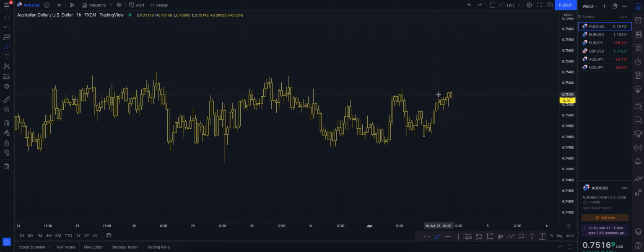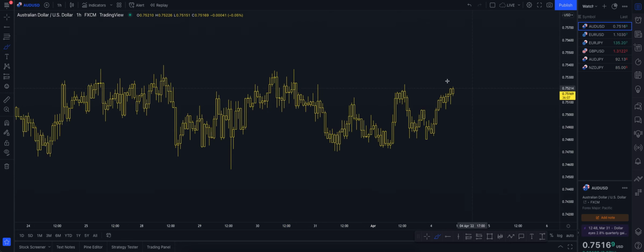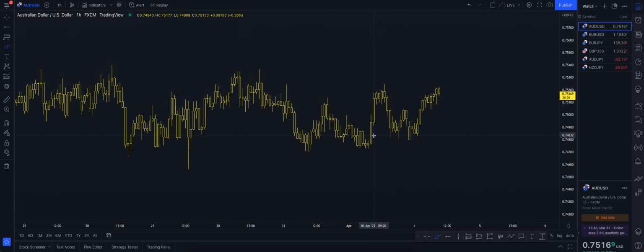Now, even if we were to analyze the most recent perspective of how we break the highs and lows, you can see we've pushed up here, we broke the high, retraced, and we came down with a little bit of momentum. We of course had the weekend break here. We of course broke this low, retraced, we came up, we broke this high, retraced, broke this high. Again, we're not seeing any momentum here, okay?